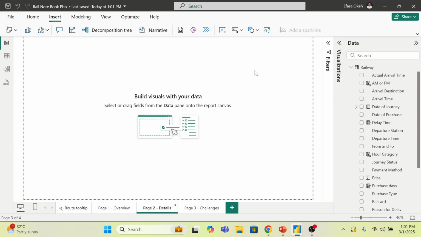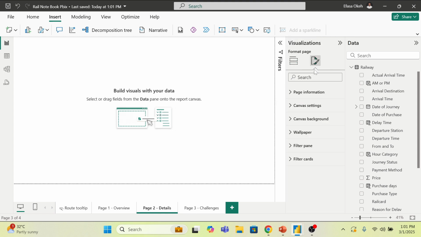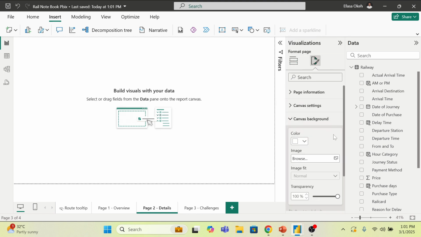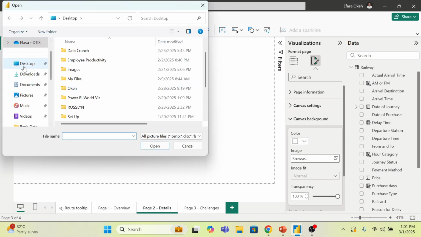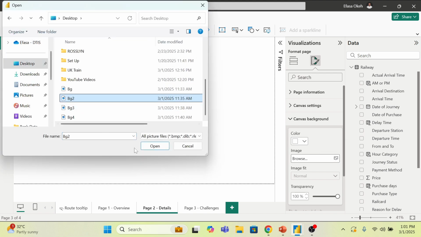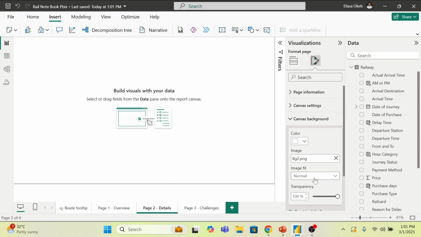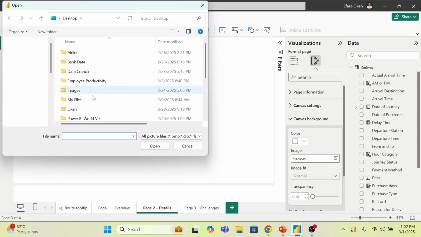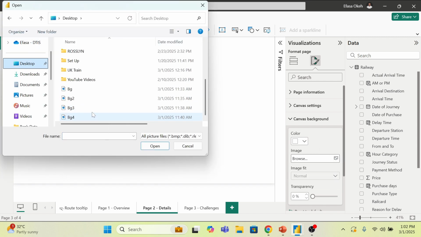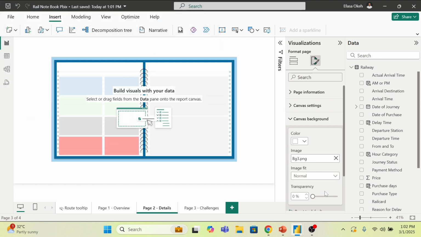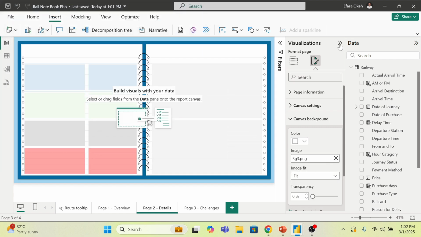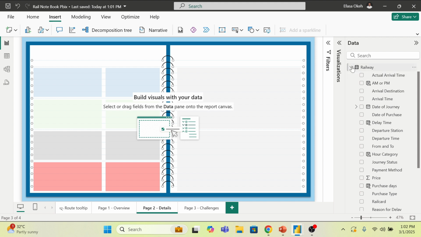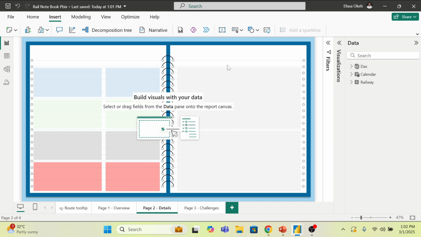Once we're in page two, the next thing I will need to do is bring in our background image, right? I'll expand, come to format, Canva background, browse. I have it on my desktop, and that should be background image two. I think I'll reduce fit, reduce the transparency again. Okay, no, this is the wrong background image. So I could bring the, I think that's image three actually. So image three, open. Of course, I reduce the transparency. This should be fit. So I have the background image three right here.